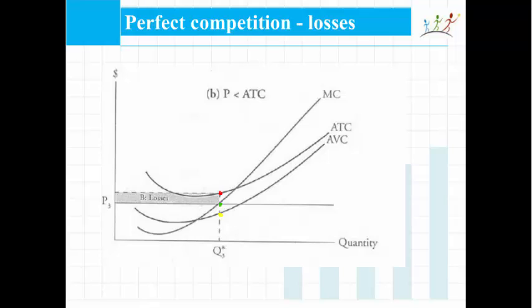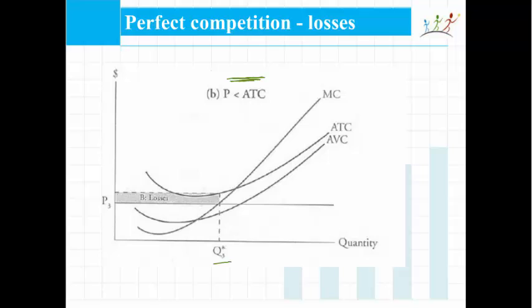A firm stops production where MR is equal to MC. Marginal revenue is equal to marginal cost, which is happening where? Incidentally, all 3 are happening at Q3, or all dots are in Q3, but we say that we will stop production at the quantity Q3 because of the green dot. It is where the marginal revenue equals the marginal cost. We stop production where marginal revenue equals the marginal cost. So we stop production at the point Q3.